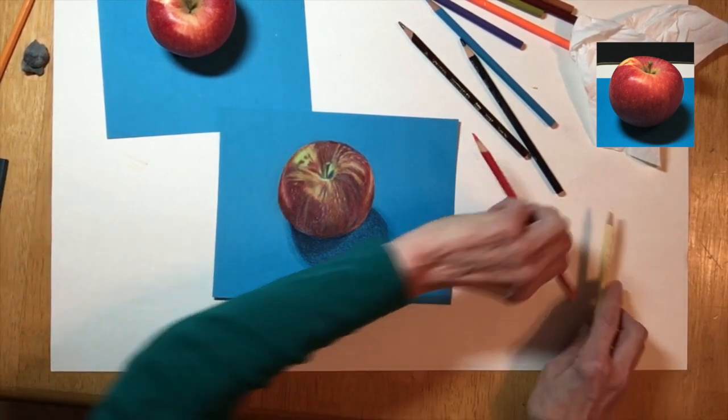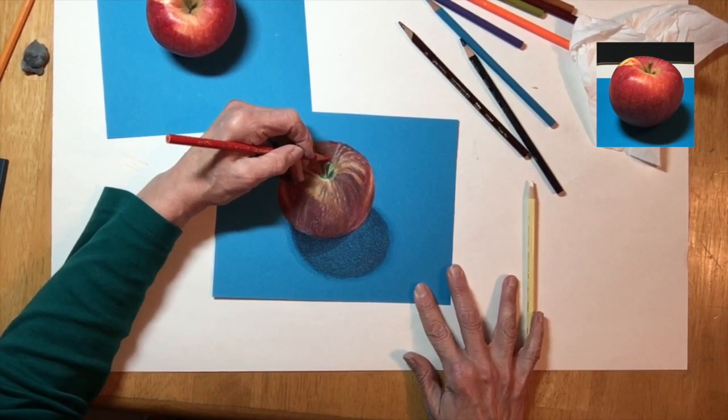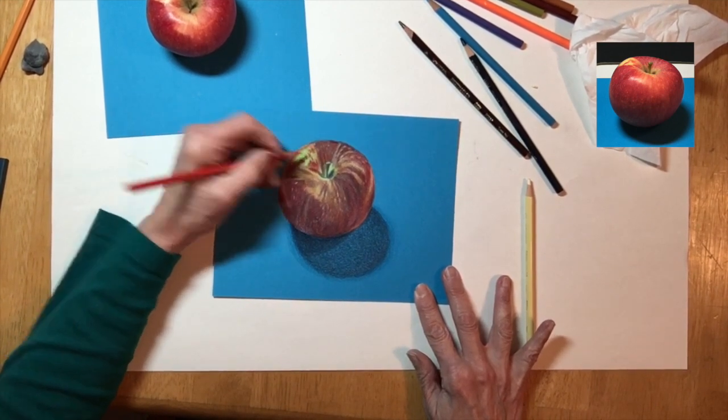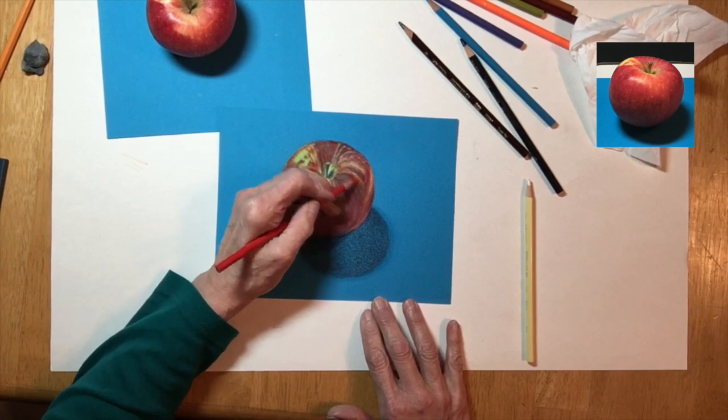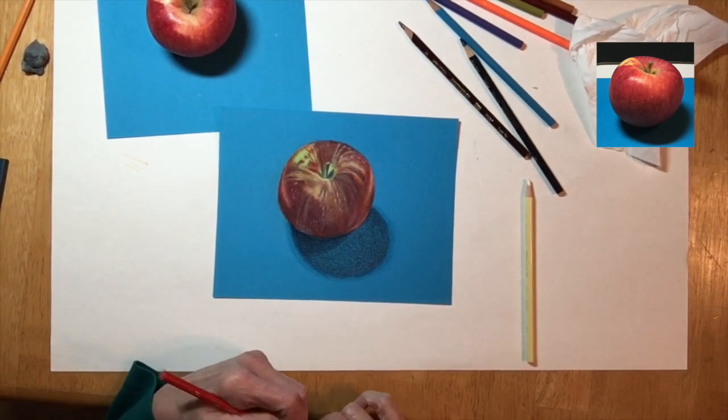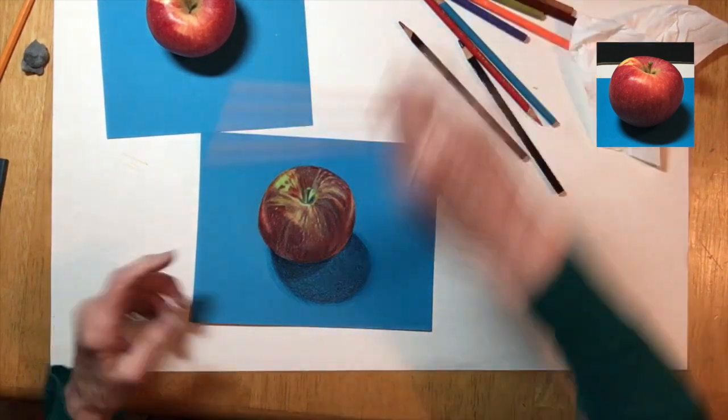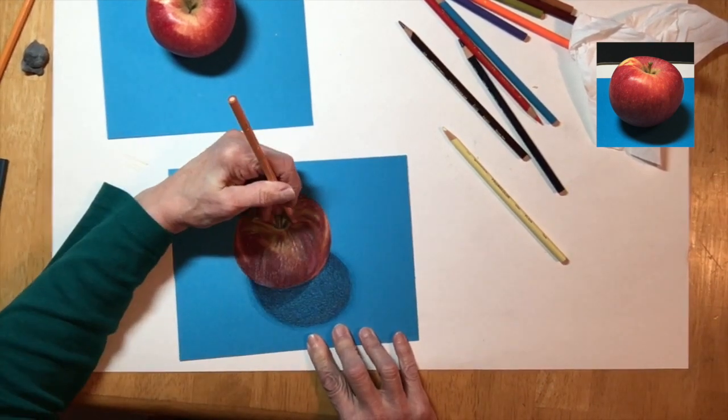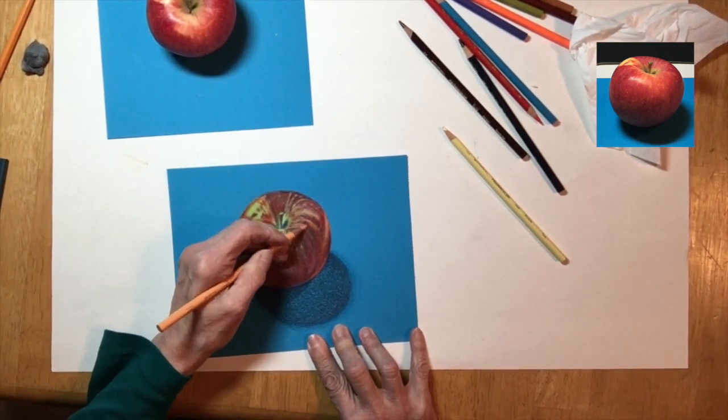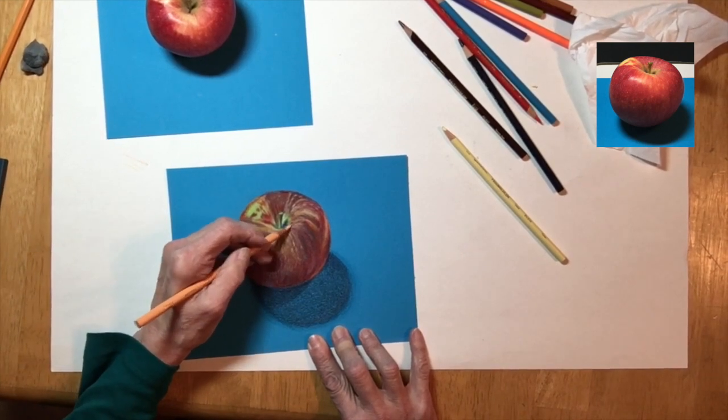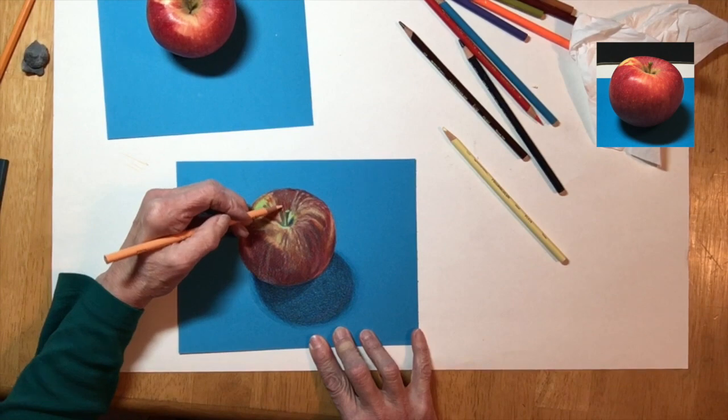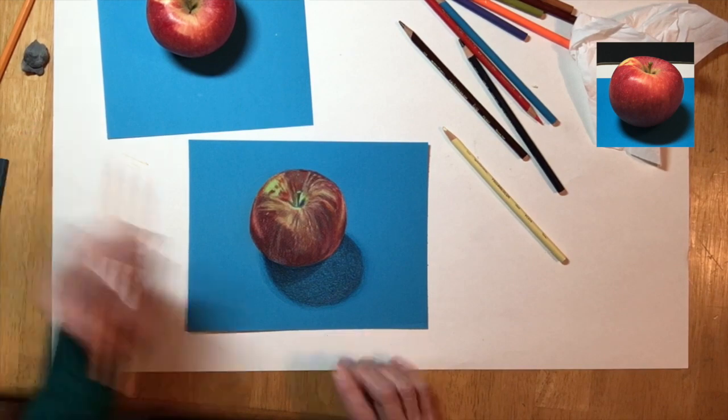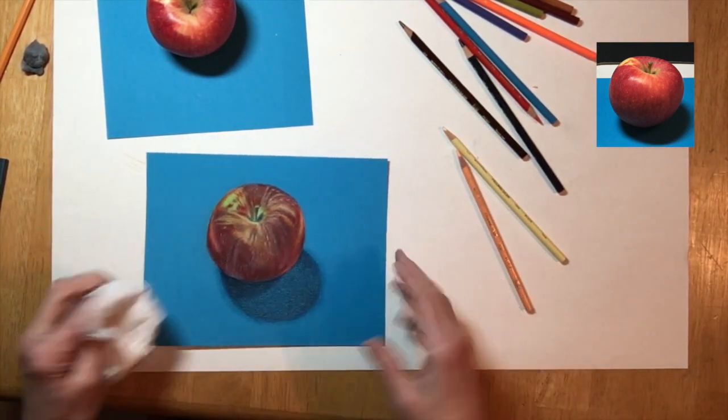When you're drawing in full color like I'm doing here on a toned surface, the toned surface can act as your background space. In this case, I'm not going to do anything to the background because I like that blue—it looks like the apple is on blue paper. Just like we did with last week's drawing, my blue becomes just part of my drawing. That's why it's really important that the shadow remains thin, so that it looks like a shadow and doesn't look like its own object.